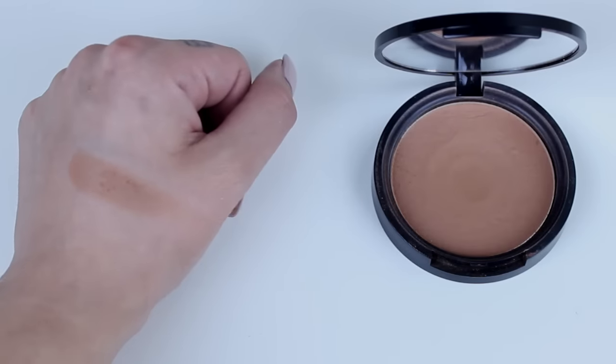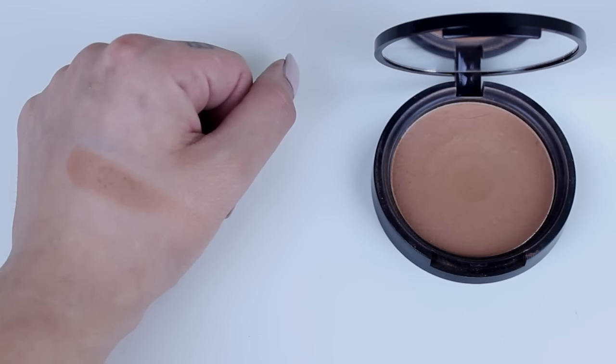I have a couple of bronzers. This one is by NYX — I used it in a tutorial not that long ago. It had been sitting in my collection and I just never reached for it until now. It's their matte bronzer in Medium. When you first look at it, you're going to think it's very, very warm and orangey looking, but it's actually not. It gives such a nice warmth to your skin without being too orangey. Using it with a large fluffy brush, it gives such a nice finish — it's not patchy, it just blends out so nicely.